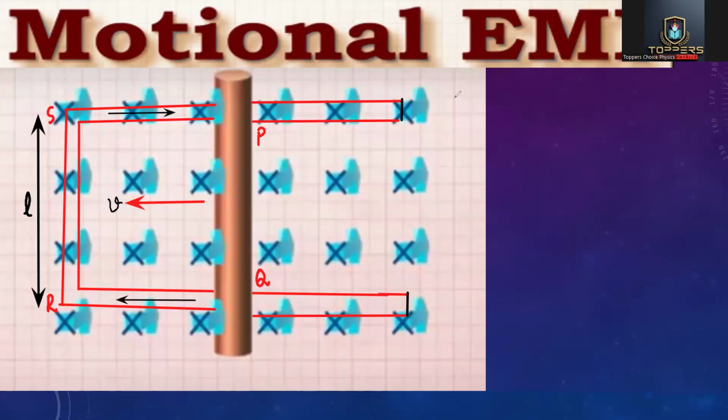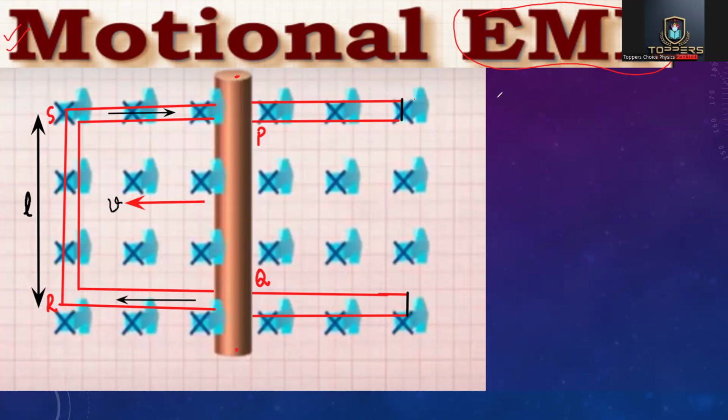Very good morning, friends. Today we are going to study a most important topic taken from electromagnetic induction, which is known as motional EMF. Motional EMF is the EMF produced through the motion of a conductor, right? If you see, we have taken a magnetic field directed into the plane. A conductor moving in the magnetic field is cutting the flux available due to the presence of the magnetic field, right?